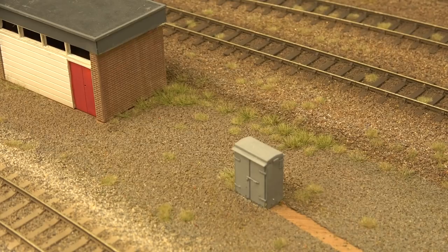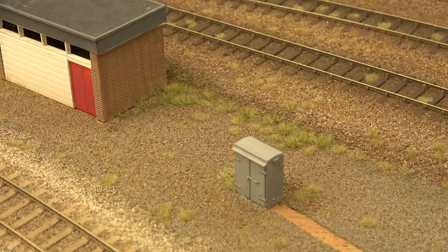So that's the glue for that, now dried, and I've removed the excess grass once again. And hopefully there you can see the slightly different colour, the slightly greener appearance of the grass, and it's in slightly taller tufts. And I've done that in just a few select spots all around this area.